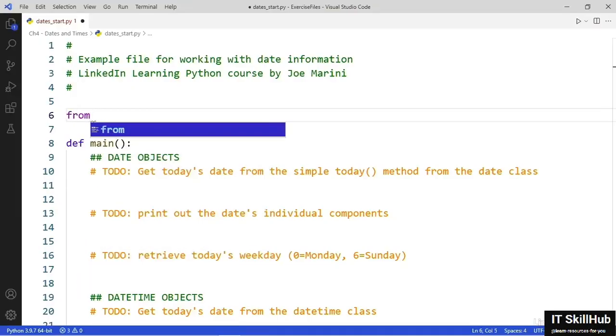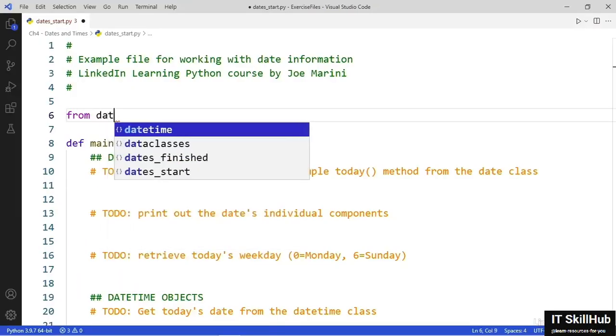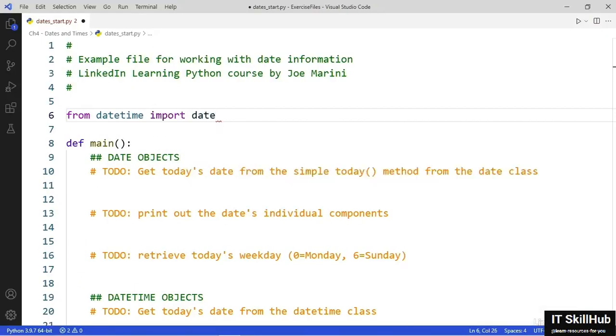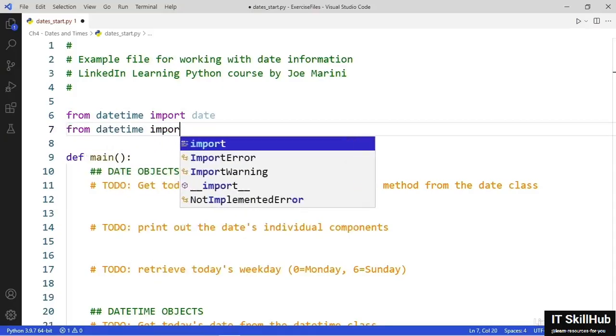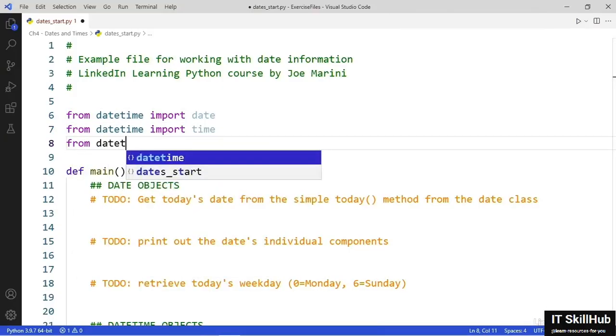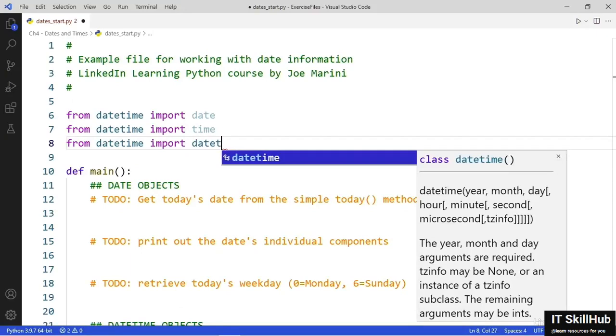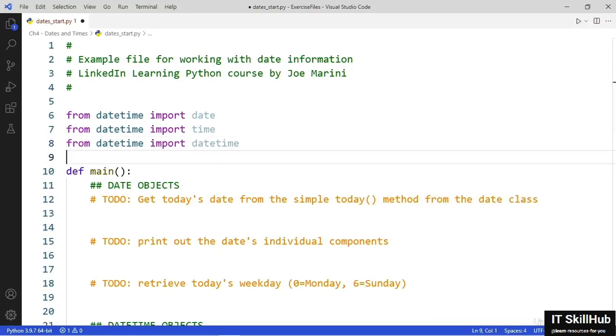And what I'm going to do is, rather than import everything from datetime's module, I'm going to write from datetime import date, and I'll do the same thing from datetime import time, and then from datetime import datetime. It's going to be a little bit confusing, but there's actually a datetime class inside the datetime module, so I'm going to import that as well. So what I'm doing here is telling the Python interpreter that from the datetime standard module, I want to import the time, date, and datetime classes. And these are predefined pieces of functionality in the Python library that let me manipulate dates and times. So I don't have to write this code, it's already written for me, and I just need to import it in order to use it.